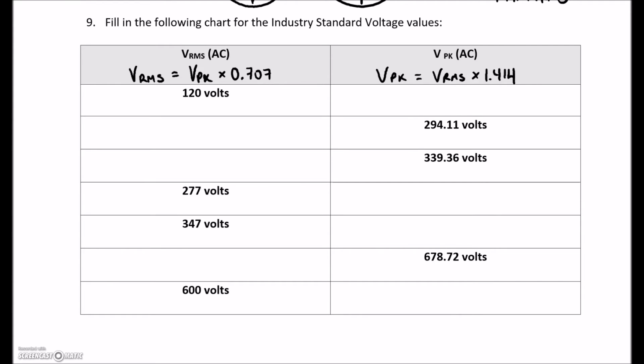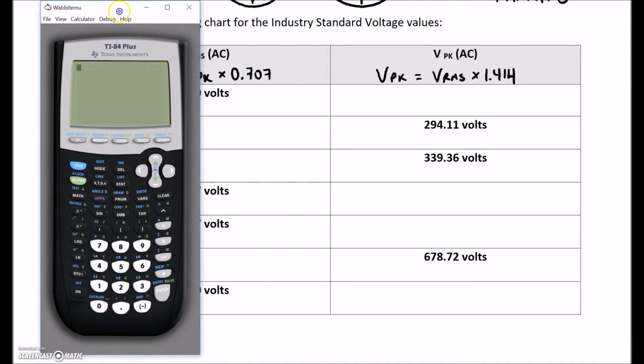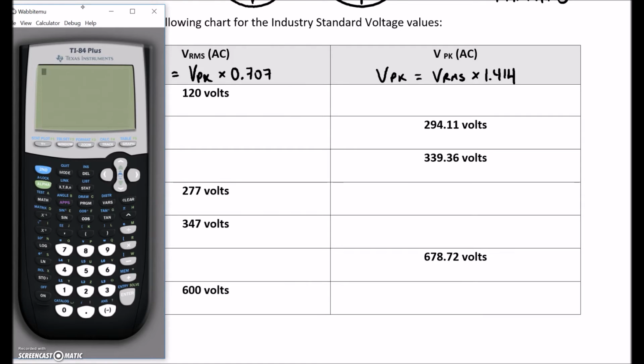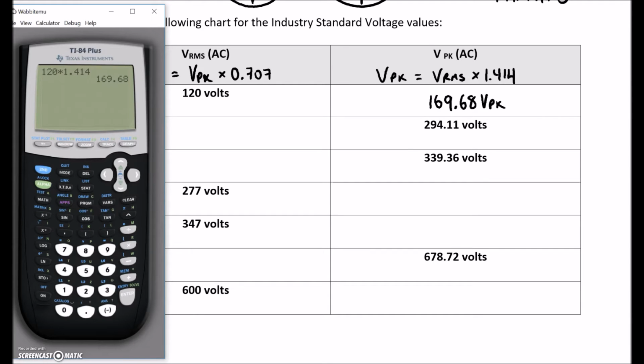Okay, so why don't we do this side here with our peak voltages first, and I'll put the calculator on the left-hand side. Okay, so with these guys, can we see our values? There we go, pretty good. So we've got 120 volts as our RMS voltage. We're going to multiply that by 1.414. That gives us 169.68. If you decided to divide your RMS voltage by 0.707, you're going to get 169.73. Doesn't matter. Either value is good.